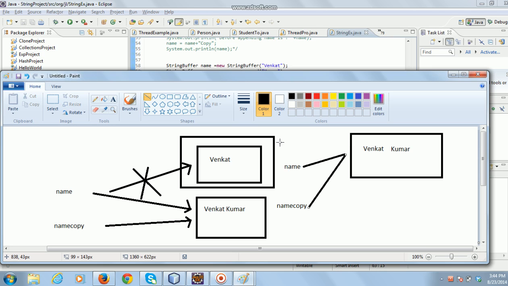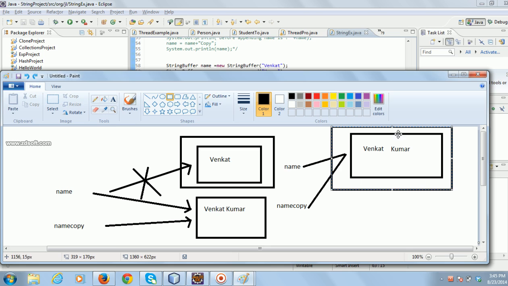That is why, in the case of string, when you append a new string, the original object never got modified. A new object is created with the original string and the new string, and the reference variable points to the new object. But if you append content to the string buffer, the original object gets modified. So that is the reason string buffer is called mutable.